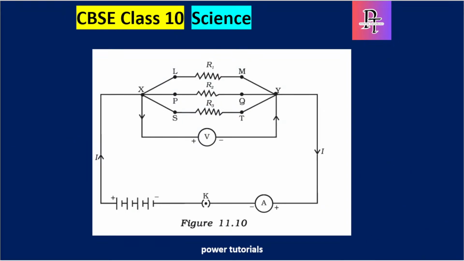This is the example question which is there in the textbook. First I am going to explain the example questions, then the in-text questions, and then the exercise questions. If you clearly understand all these numericals, then any question with respect to parallel connection you should be able to solve. In this circuit, if you notice, we have a series of cells, a key, an ammeter which is always connected in series, a voltmeter connected across the elements, and 3 resistors.